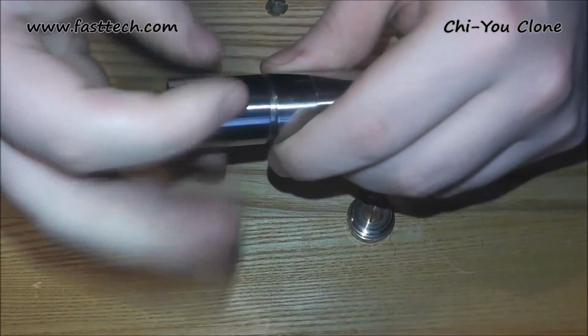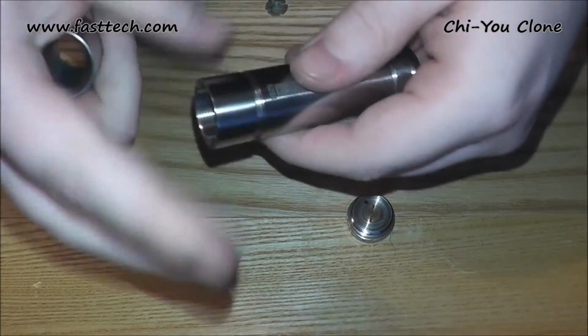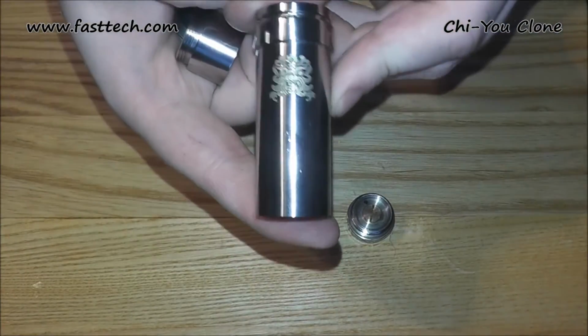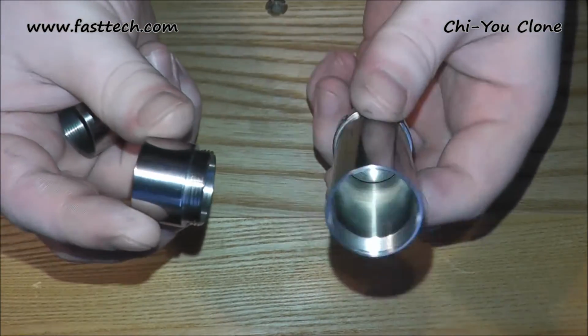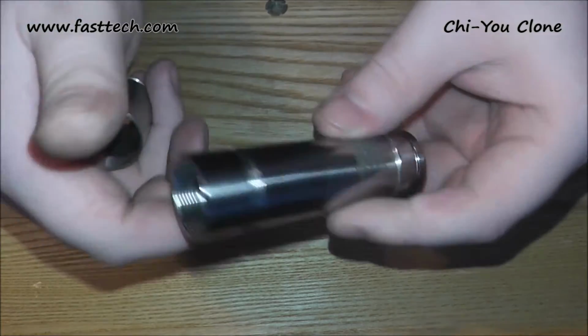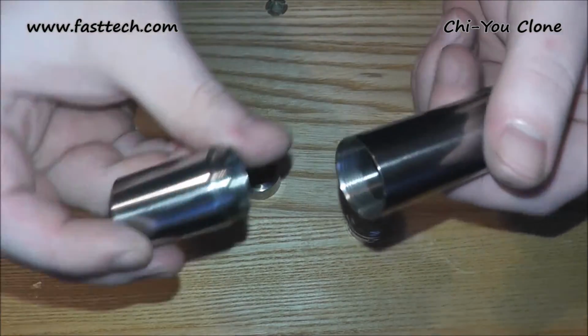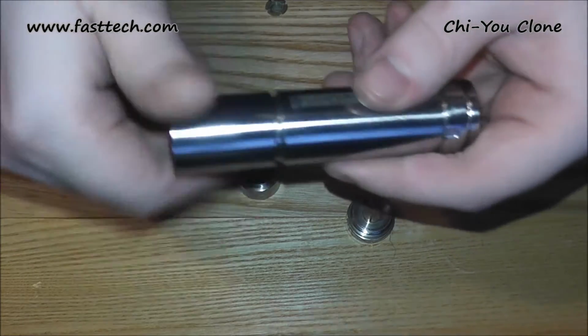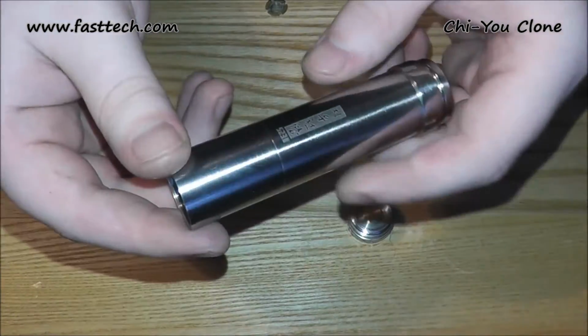Then obviously we've got your tubes here. These are all for different sizes. If you're just having the actual logo version, that is for 350. If you have the kick ring on it, that is for 500. And the 350 with a kick. And then you've got the bottom section, or the other section, that is for 650 mode, or 500 with a kick, I suppose.